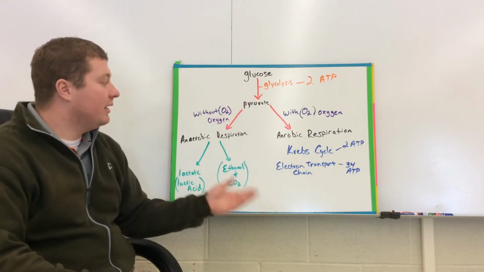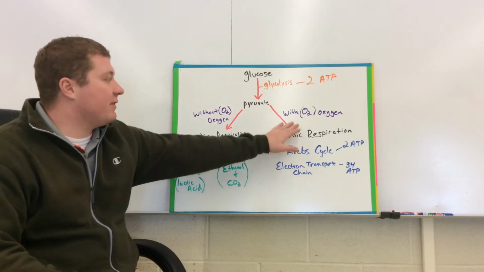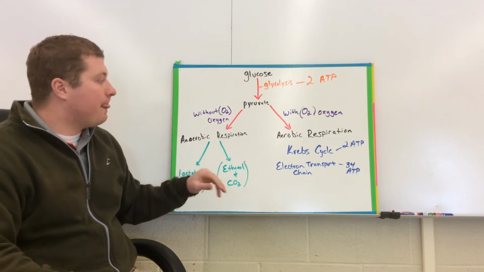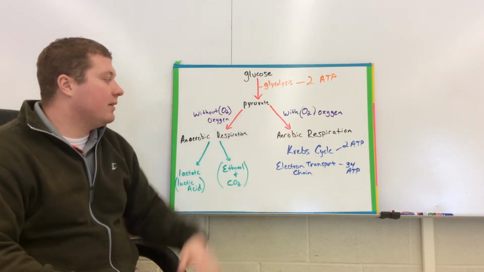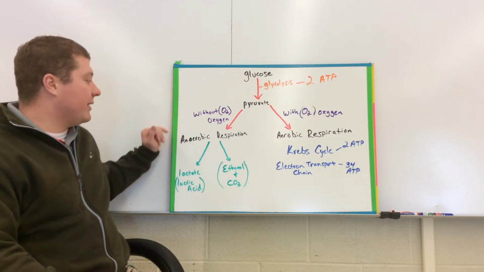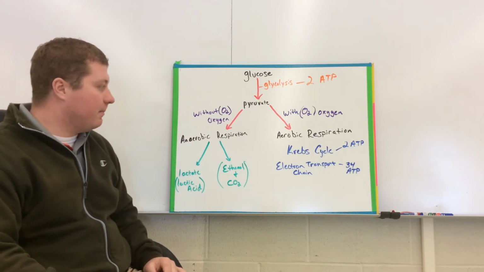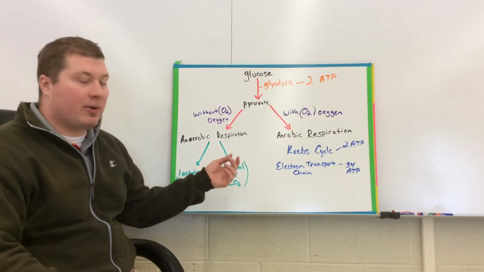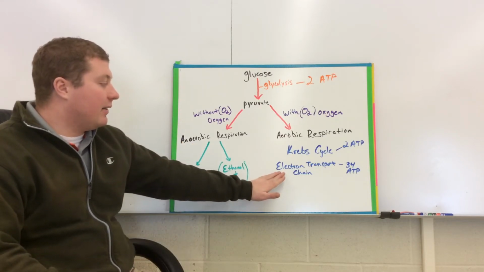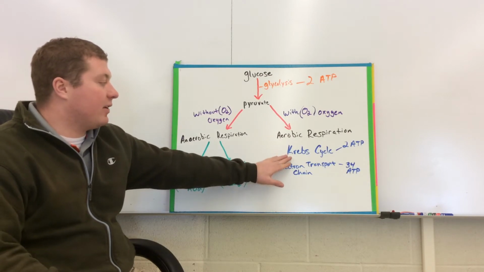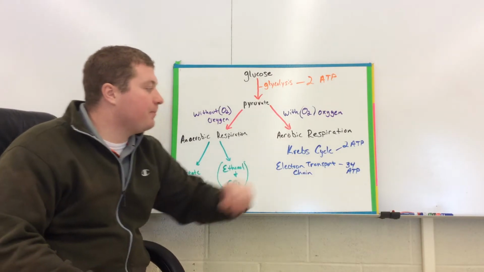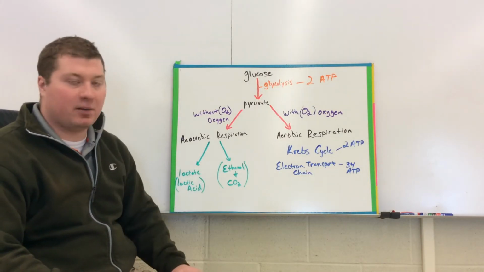And at that point, 2 different things can occur. The first is if there's oxygen present. The other one is without oxygen. So if there's oxygen present, we call it aerobic respiration. If there's no oxygen present, we call it anaerobic respiration. Under aerobic respiration, there's 2 processes, and this is really where the ATP comes from. The electron transport chain and the Krebs cycle. The ETC, or the electron transport chain, makes 34. The Krebs cycle makes 2.